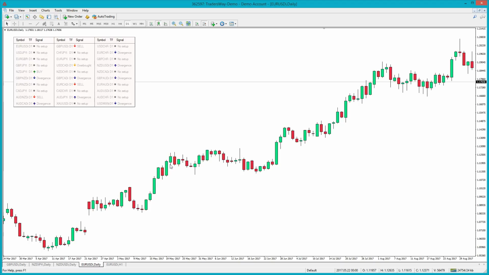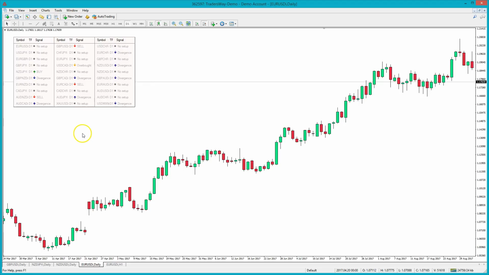In this video, I just want to show you exactly how our EFC indicator works. We developed this for the MT4 and MT5 platform, so this dashboard will look fairly similar for both of those platforms. This is the MT4 platform, and this is our newest EFC dashboard. We're calling it the EFC dashboard 2.0.